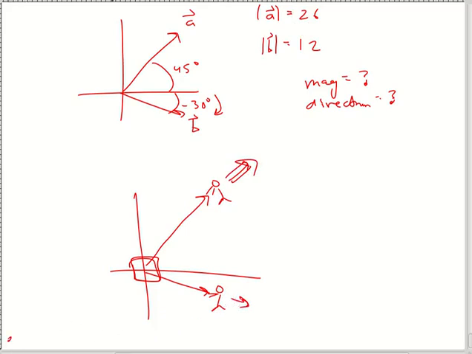So this one's pulling really strong, this one's pulling a little bit. Where is the resulting vector? Where is it going to end up? My guess is it's going to be somewhere here in quadrant 1 because he's got most of that magnitude going on. What you could also do, if I drew it correctly, is I have that 45 and then I have the 30 that's a little bit smaller.